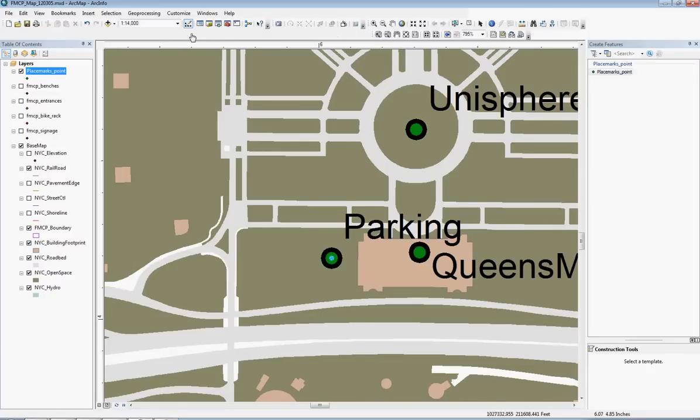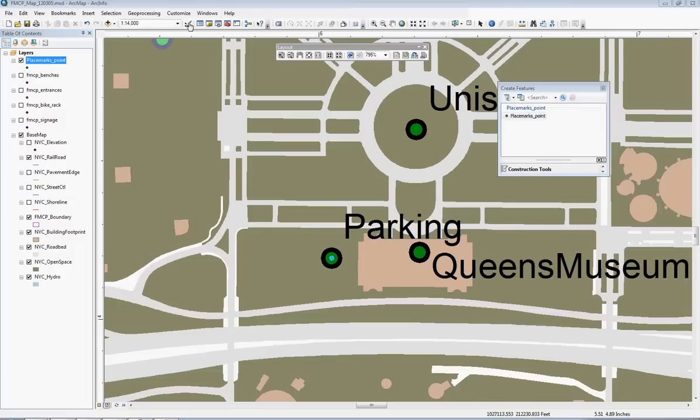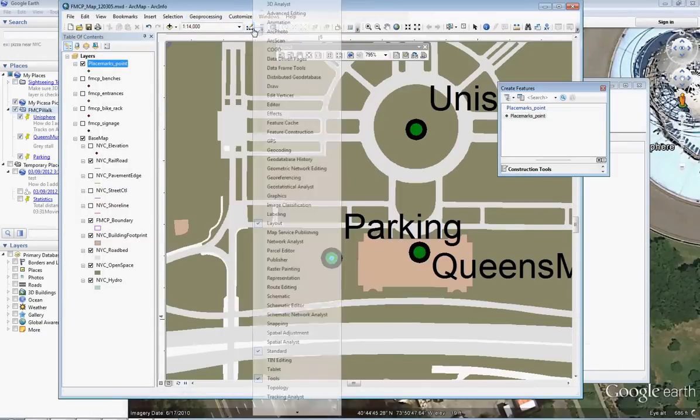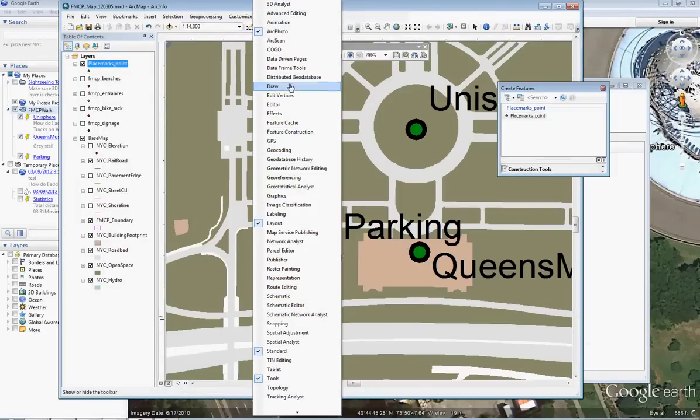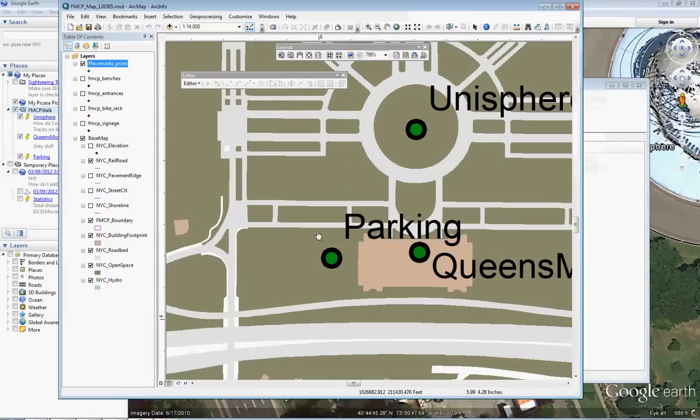And then, of course, when we're done, we need to stop editing the layer. And I've lost where that tool is. We can, if we click here, we can turn on the editor. There it is. So stop editing. Do we want to save our edits? Yes.